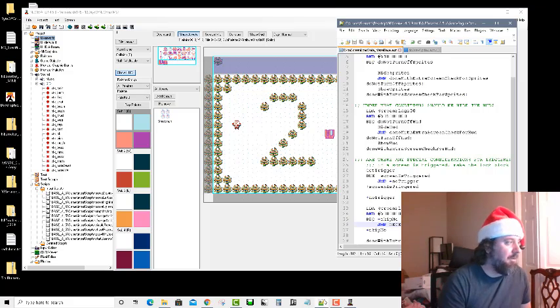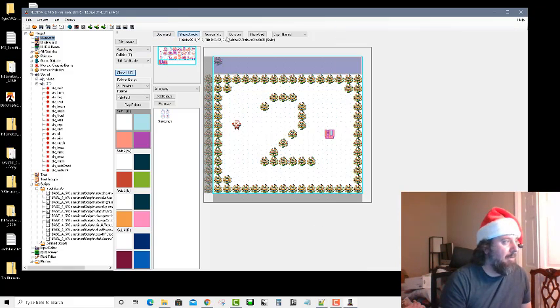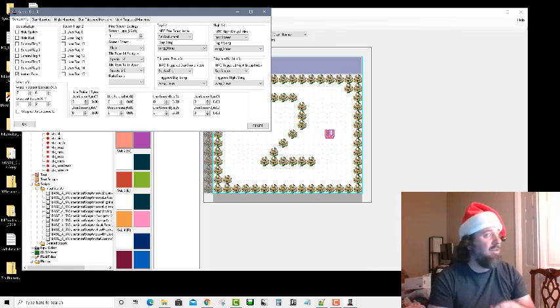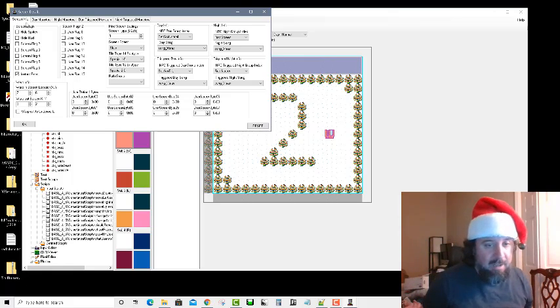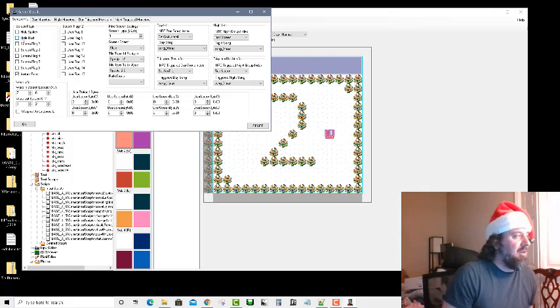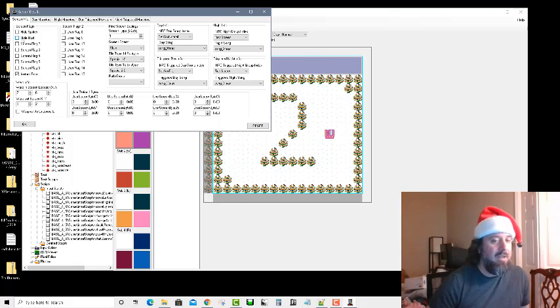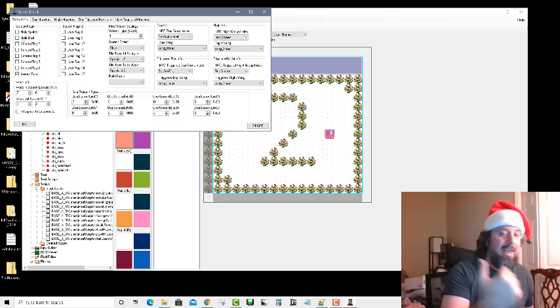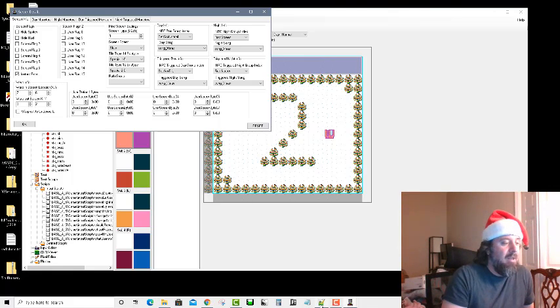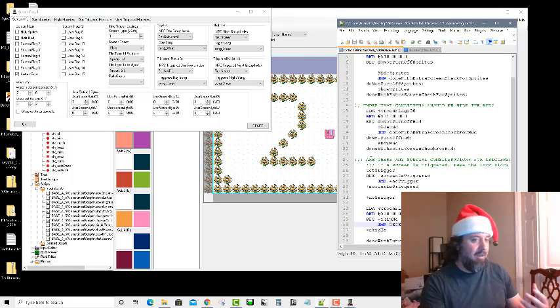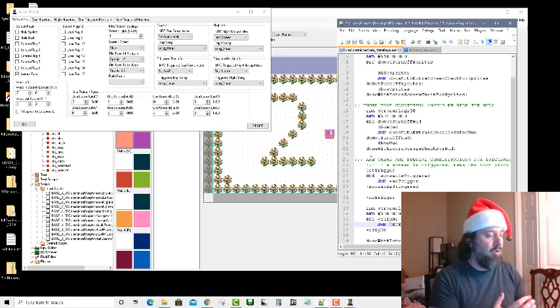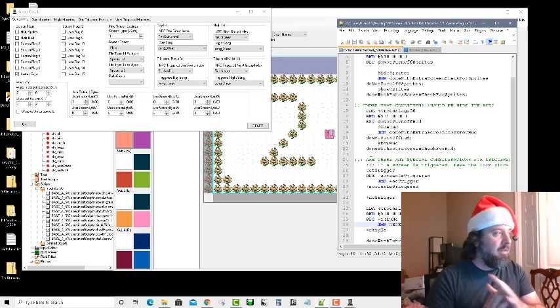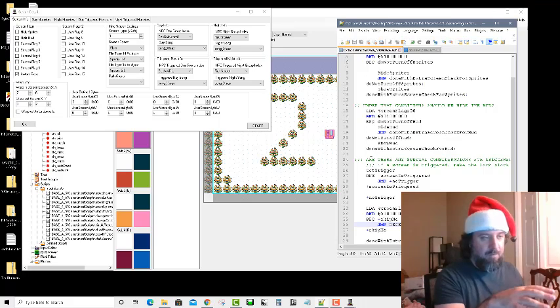So now we've done something really cool. We have set up our own customization to what screen flags can mean. They don't necessarily mean hide sprites and hide HUD. Your game might have no reason to hide sprites ever. So you could use this flag for something else, and that's how you can do it. You could check a screen flag. So there might be some other reasons you might want to use this.